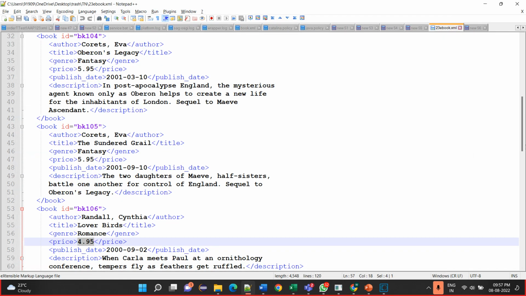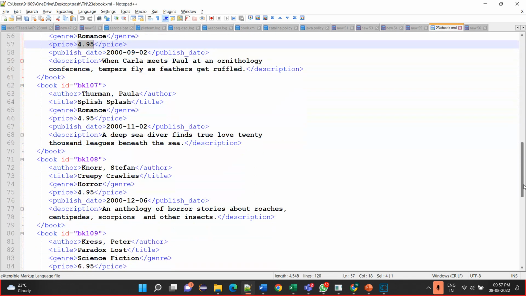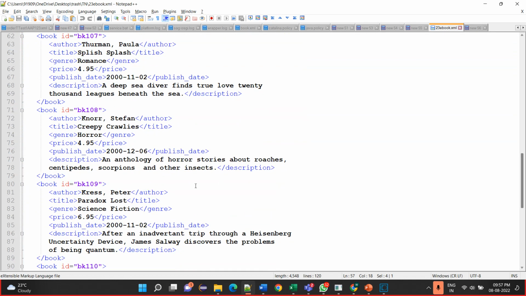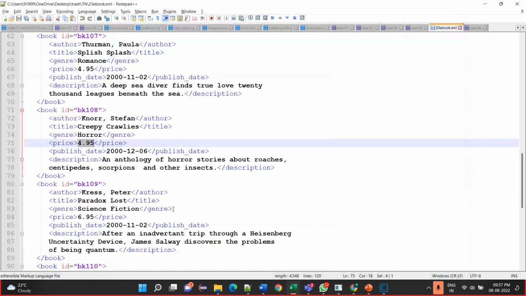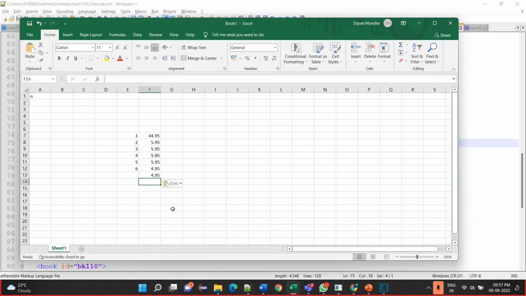Correct. 6th price. 7th also the same. 6.95.